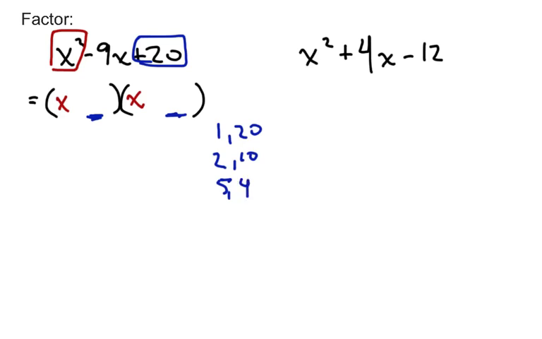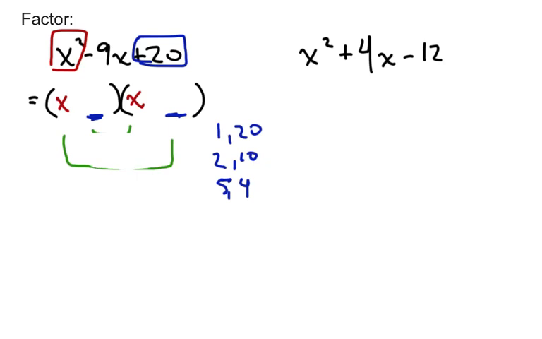Well, how do we know which one to do? We can start guessing and testing if we want, just putting in a 1 and a 20. And we know that when we do first, x times x will give us the x squared. When we do last, 1 times 20 gives us 20. But we need the outsides and the insides to help us make this negative 9. So we multiply those two together and multiply those two together and see what we get. When we multiply the outsides, we'll get 20x. And when we do the insides, we'll get 1x. Can we put a 20x and a 1x together to make negative 9? No, we can't. And that means these two are not going to be 1 and 20.